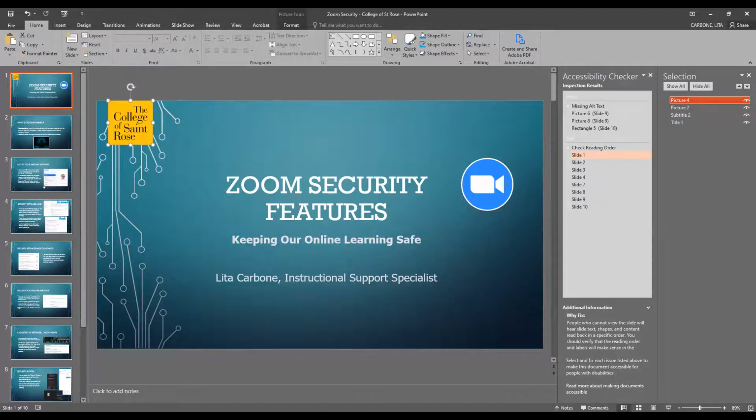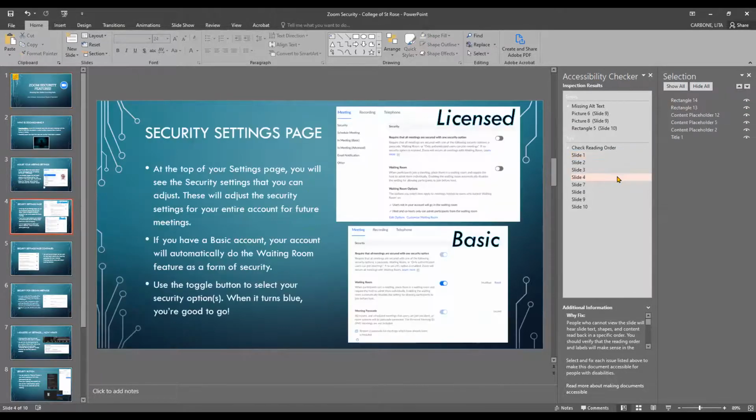And let's look at one that's a little bit more complicated and definitely needs adjusting. So let's go to slide 4 here. So the current order has the word art graphics being read before the images, which could be confusing with how I have my slide laid out here.